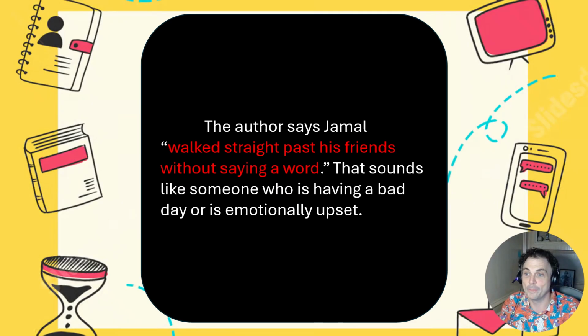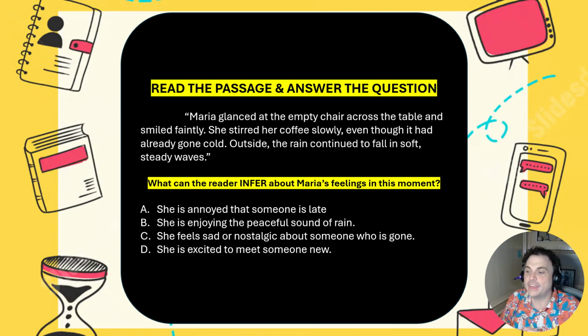But wait, there's more. If you're curious how this kind of question gets asked in a multiple-choice format, take a second to read and answer this on your own. Notice that you're doing the same skills. You're reading, you're inferring, you're finding evidence to be sure you're correct. You're just doing it with answer choices this time instead of open-ended. Okay, when you're ready, on pause, I'll share my answer. Here we go.